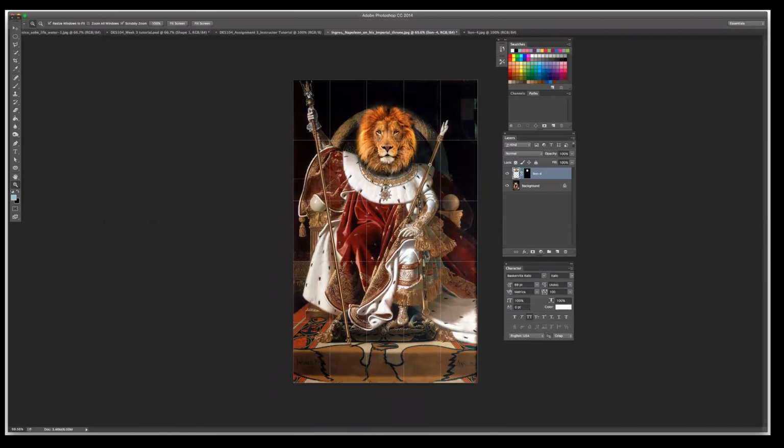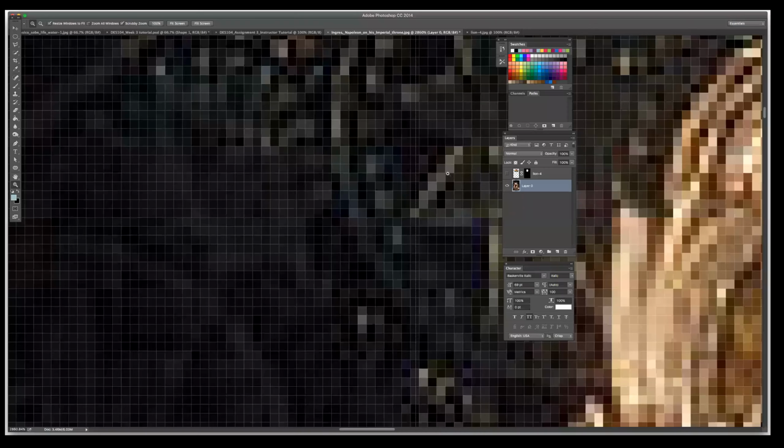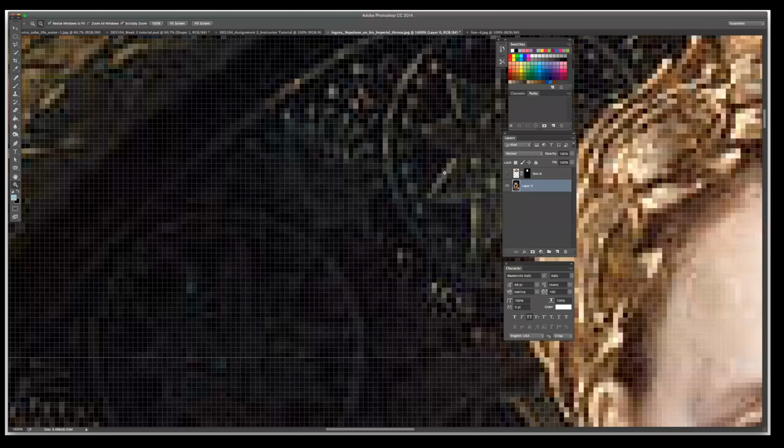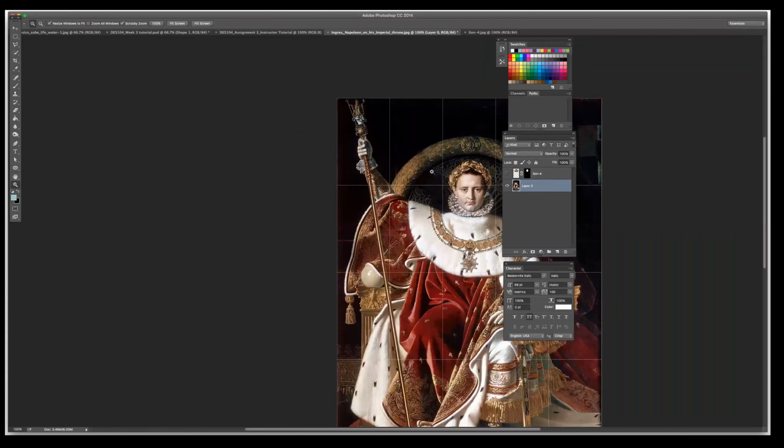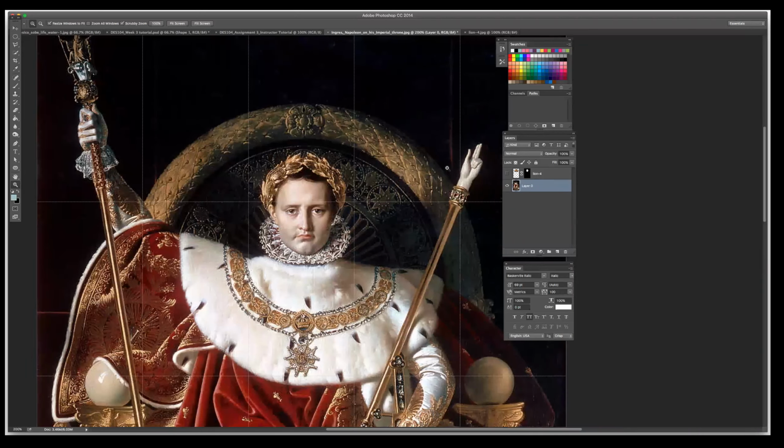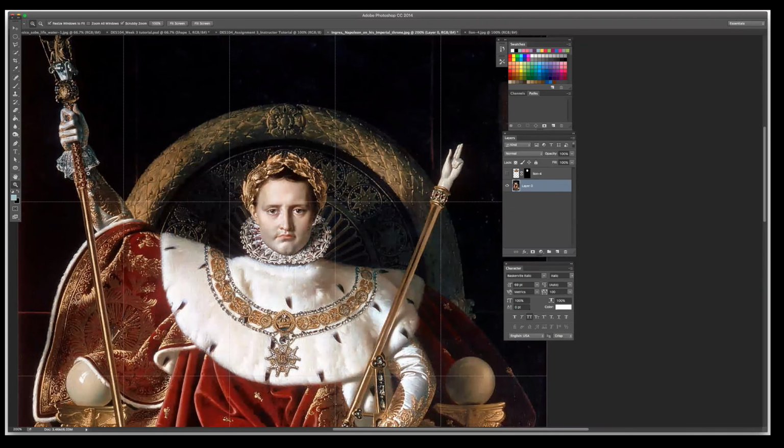Now what we want to do is go to the background. I'm going to hide my lion's head. So make sure we're on the background layer, unlock it, and I'm hiding my lion's layer mask. I'm going to zoom in here. Whoop, far too much. But I am going to get close because I want to copy this throne in the back.